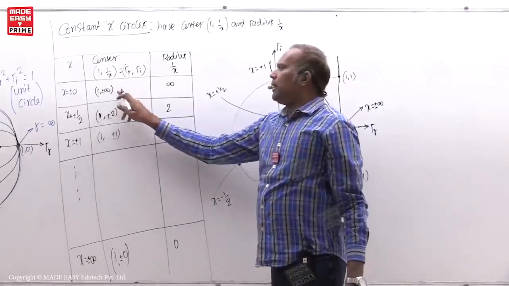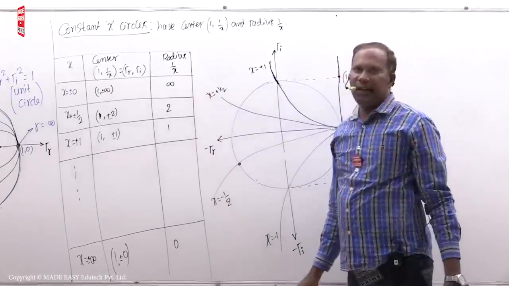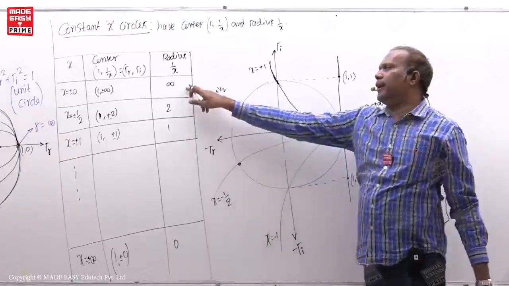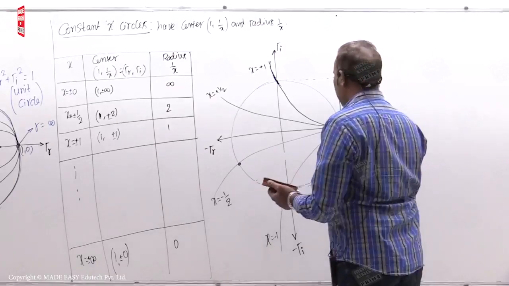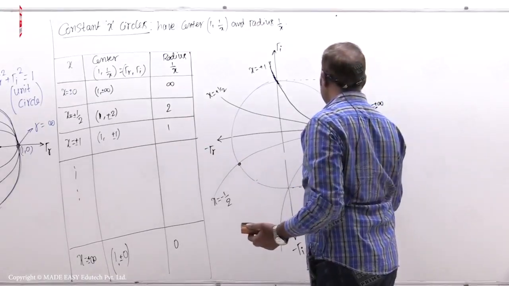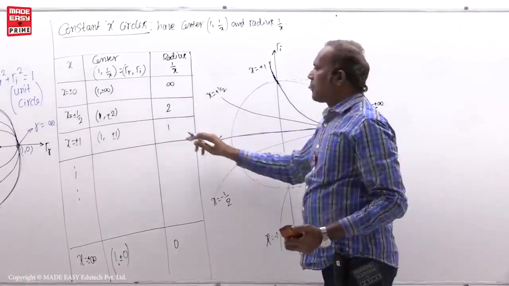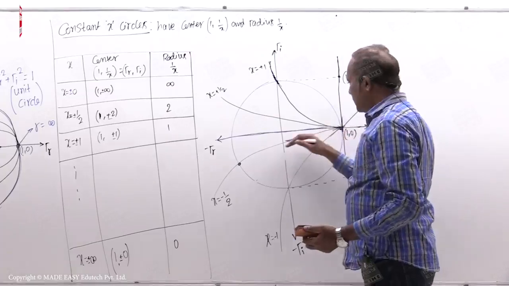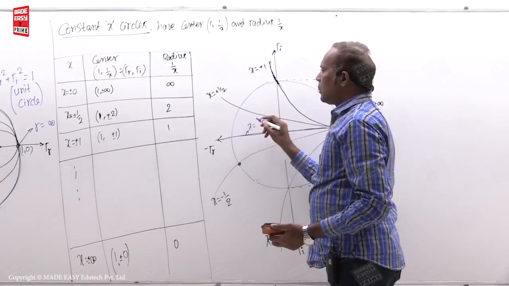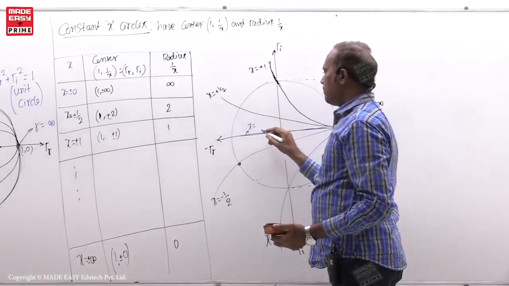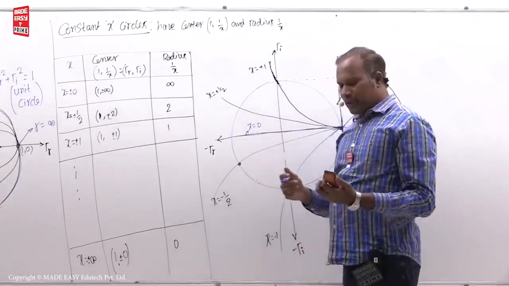then 1 comma infinity, meaning it goes to infinity height and the radius is infinity. So what is a circle of infinity radius? That is a straight line. So that straight line is here. I am using blue ink here. That straight line goes like this, and x equal to minus infinity, once again that goes just downside this horizontal line. So this is actually x is equal to 0, plus or minus 0. Plus or minus 0 doesn't matter, plus or minus 0 means 0 only.